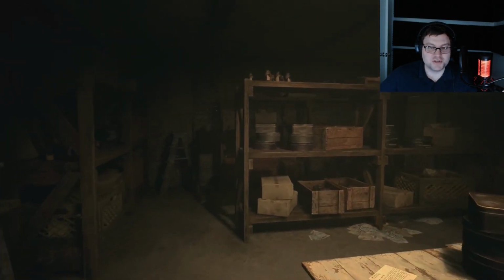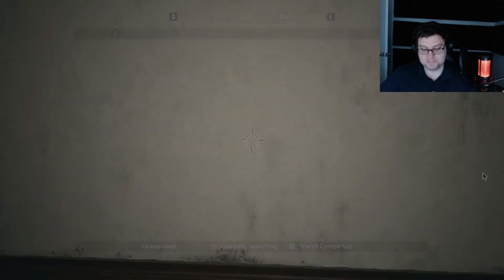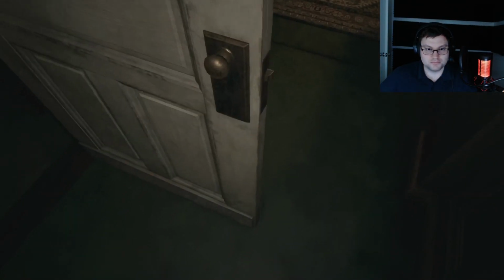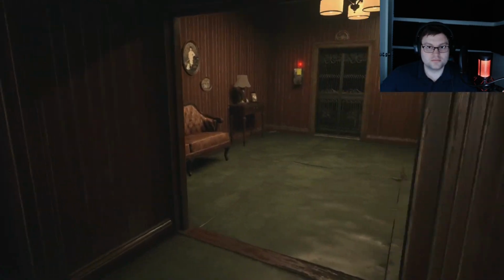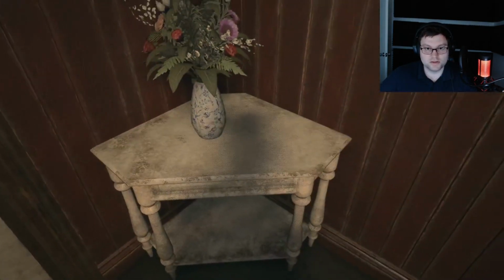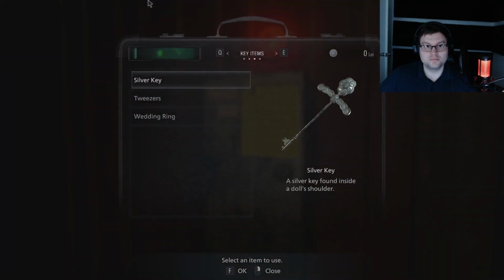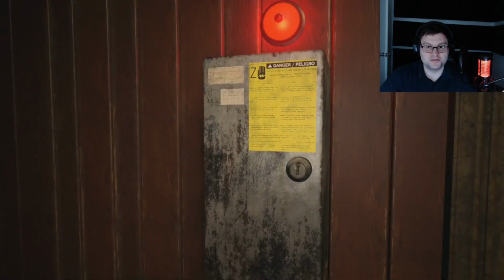Oh, this is actually used. I forgot about the map showing whether or not a room was clear or not. This room is clear. So is that hallway. But, God damn it. However, this room is not. What even is in this room? Can I force it open with the tweezers? No.